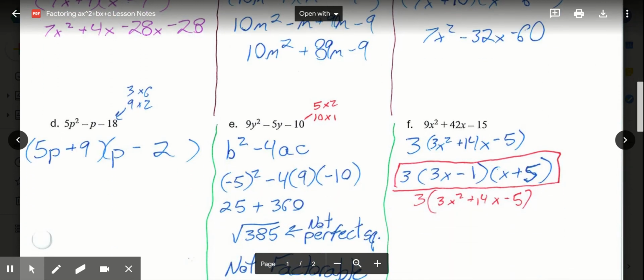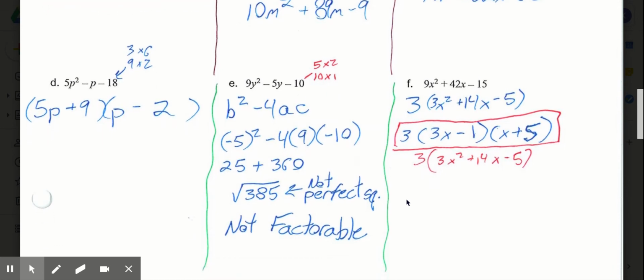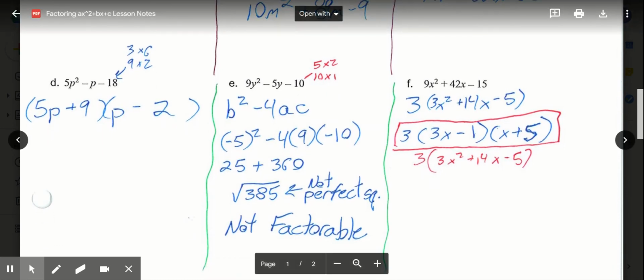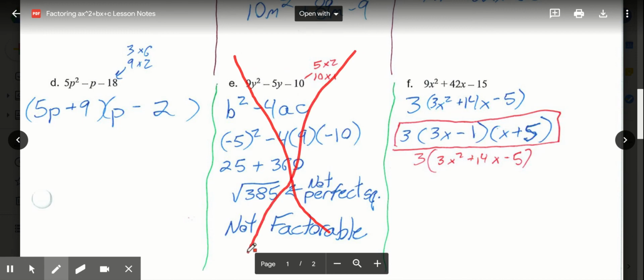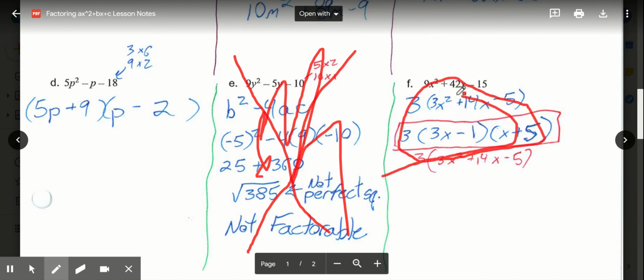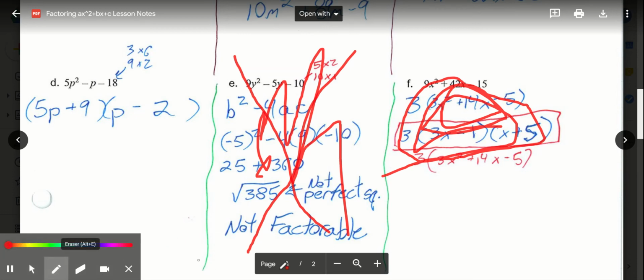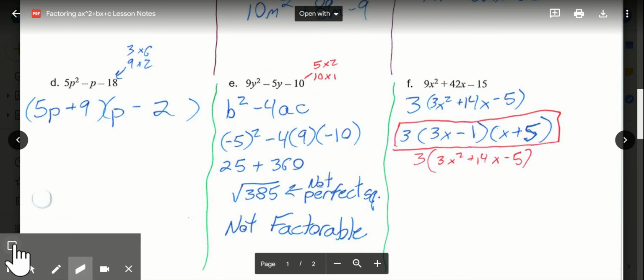So D, E, and F are all similar type problems. In D, it ends up being factorable. E, I'm not going to worry about because that's a regular school year type problem. So for summer school, we're not going to worry about E here. Get rid of that one. And in F, problems like this with the distributive property, we will cover later. So you also don't need to worry about that for now. So don't worry about those ones for the purpose of today's lesson. We'll actually be covering those as this week progresses.